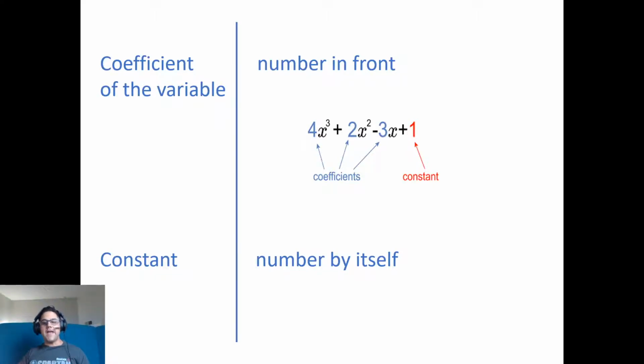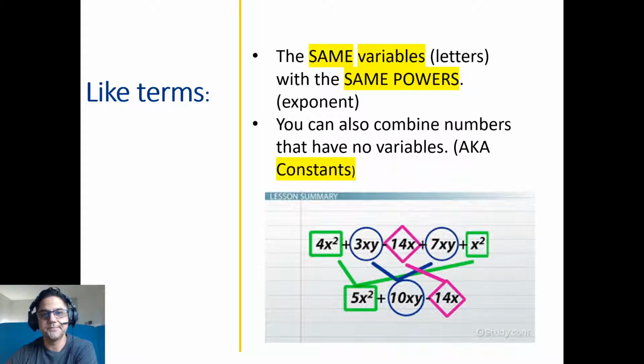All right, what we have here is an idea of not only do they have to be the same variable, but they also have to have the same exponent. So if you notice, you got coefficients here. That's just a fancy word of saying the number in front of the variable, the beginning of the term. And then you've got that constant, that number at the back where there's no variable at all. It's by itself. Remember, you can pause it, back it up if you need more time for the notes.